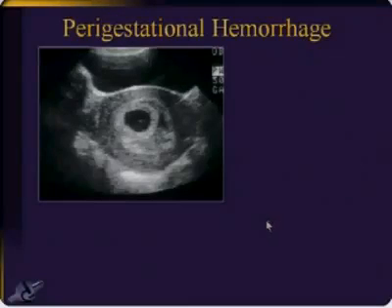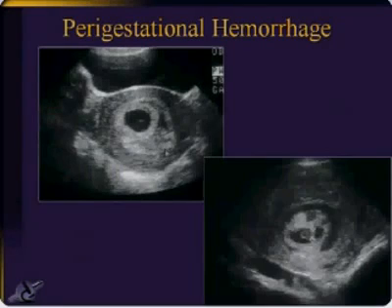Perigestational hemorrhage is another thing that we can see. Here we have our double decidual sac, but in the endometrial cavity there, you see this echogenic debris. That's blood. Now, hemorrhage in the first trimester is kind of an all or none thing. This will either resolve and the pregnancy will do fine, or they're going to go on to miscarry. Unfortunately, in this case, a few hours later, this extended, the sac is collapsed, and she went on to miscarry.